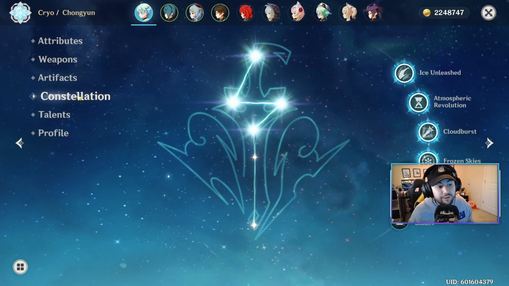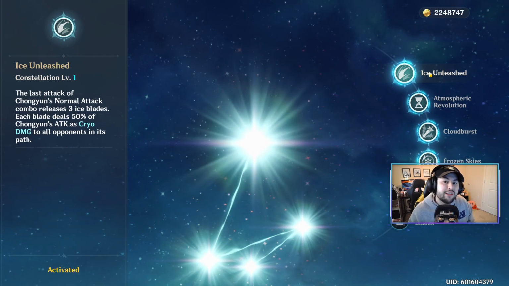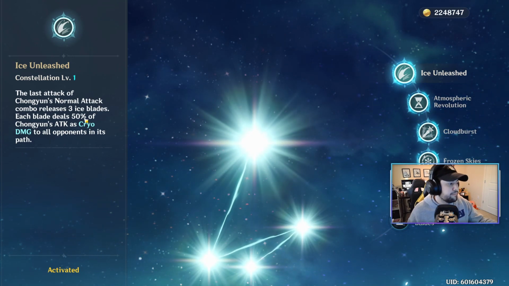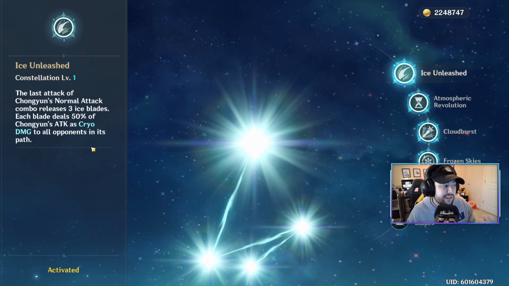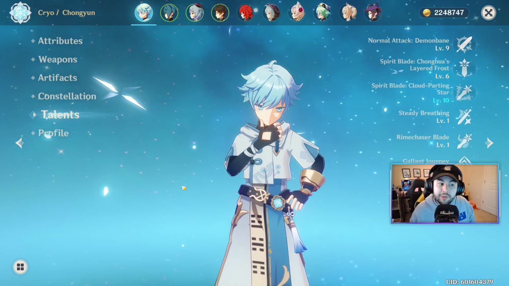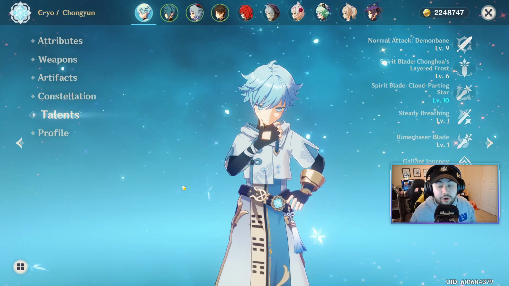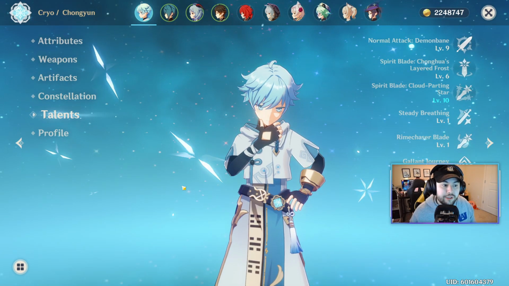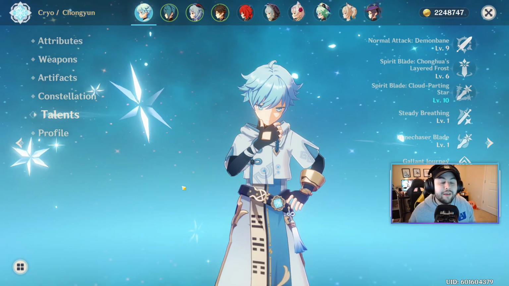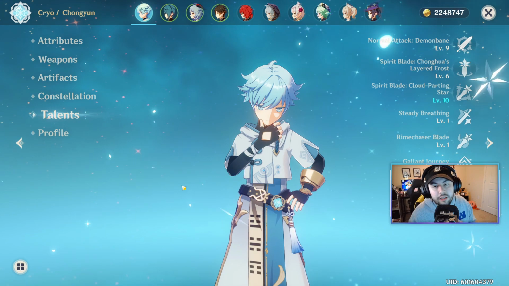But even without the constellations, or even just having the first constellation, is a great one for Chongyun, because at the end of his normal attack combo, his last attack shoots out 3 ice blades that deal 50% of Chongyun's attack as cryo damage, which is phenomenal. At the moment, I have my normal attack Demon Bane at 9, Spirit Blade at 6, and my Cloud Parting Star at 10. It's at 10 because of the constellation. If you're building him as a main DPS, you definitely want to make sure his normal attack is hitting hard, and then the next thing you could focus on would be his ultimate, because it can deal a lot of damage for your team.